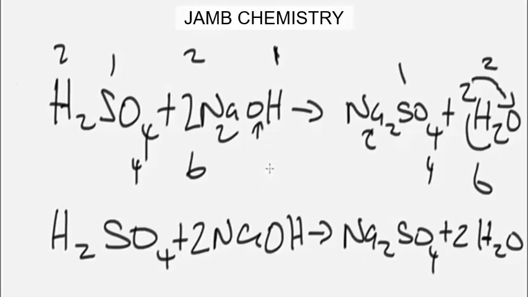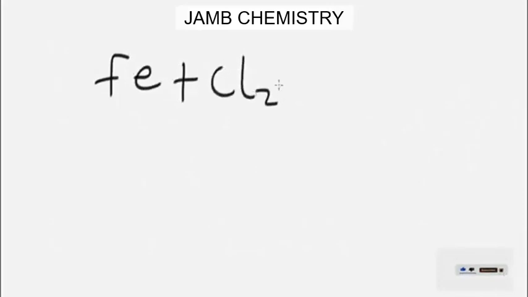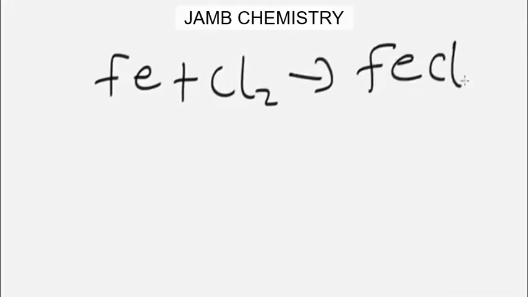Alright, so before we call this a class, let me give you guys a practice chemistry question on this. So let's write this. For your chemistry practice question, what if we are given this equation: iron plus chlorine molecule. Iron reacts with chlorine molecule to give iron trichloride. Now feel free to pause this video and see if you can figure this out. Try to balance the equation. Okay, let's do it together.